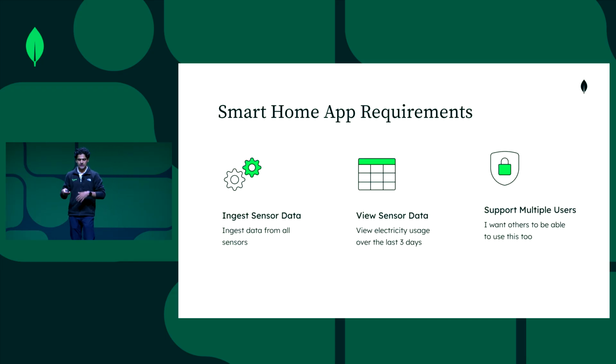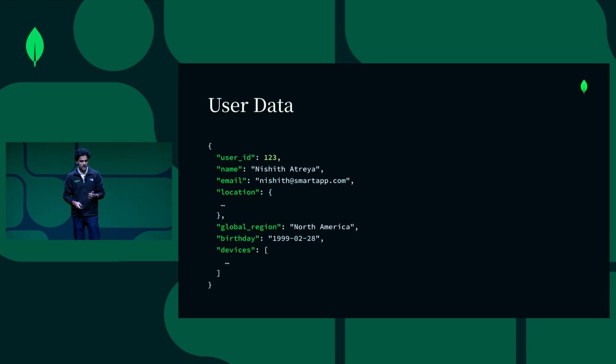Let's figure out the requirements for this application. First, I want to ingest the sensor data. So I'll be collecting the sensor data and keeping it in MongoDB collections. Second, I have an MVP feature. That means that I want to just be able to visualize and analyze this data so that I can get some sort of insight out of it. Third, I want this infrastructure and feature to be available for everyone so that people can use it. That's pretty much all. So let's map out these requirements and see what I need.